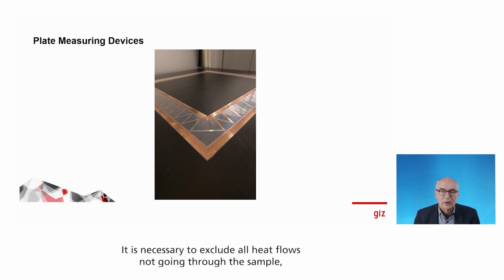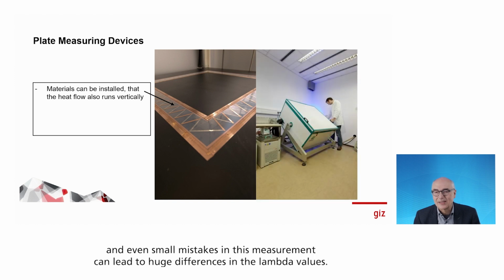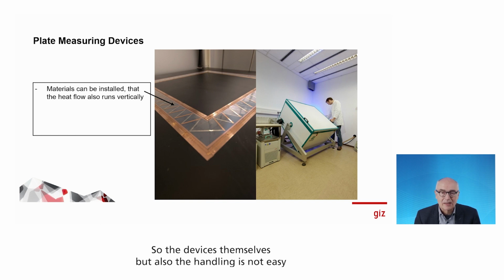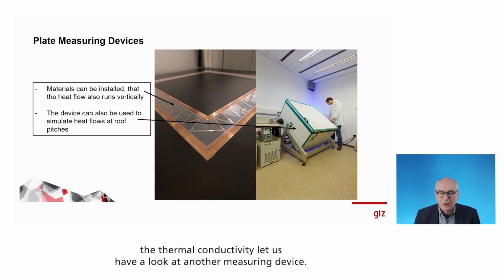It is necessary to exclude all heat flows not going through the sample, as the thermal conductivity is calculated from the measured heat flows, and even small mistakes in the measurement can lead to huge differences in the resulting lambda values. So the devices themselves, but also the handling, is not easy and should be performed by specially trained personnel only. As we now have seen how to measure the thermal conductivity, let us have a look at another measuring device.